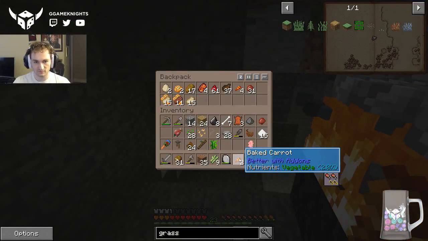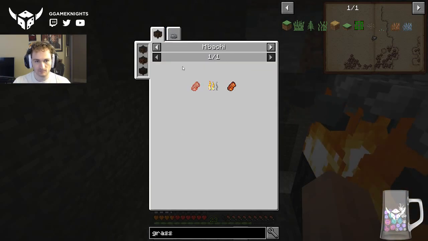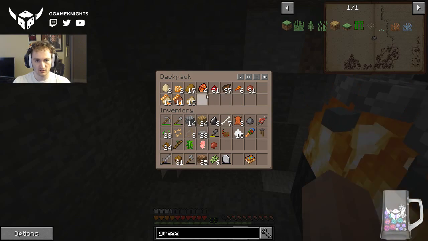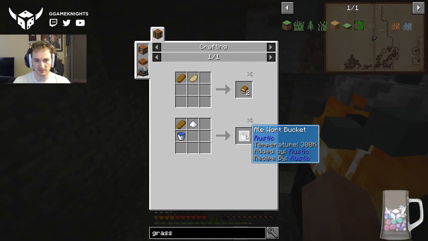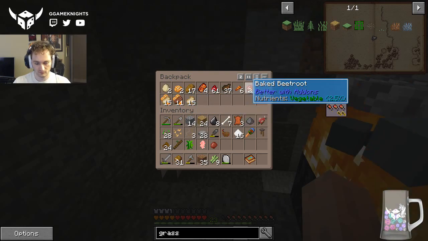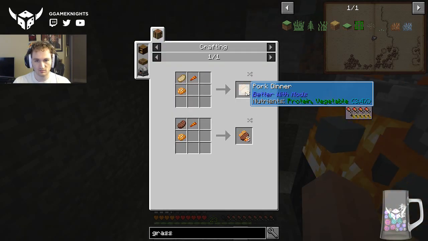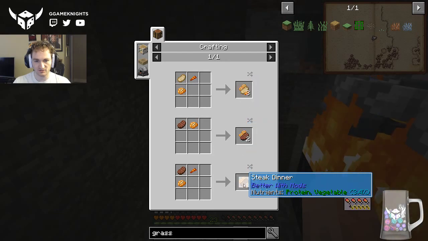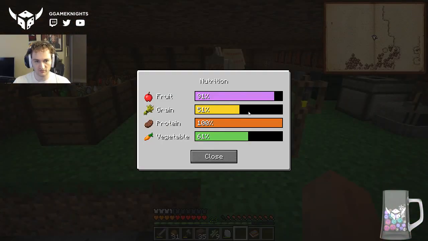Okay. Okay. Alright, so I can make a tasty sandwich out of that. Alewort bucket. Interesting. For protein and vegetables, but I guess there's not anything for grain and vegetables. That's a little unfortunate.